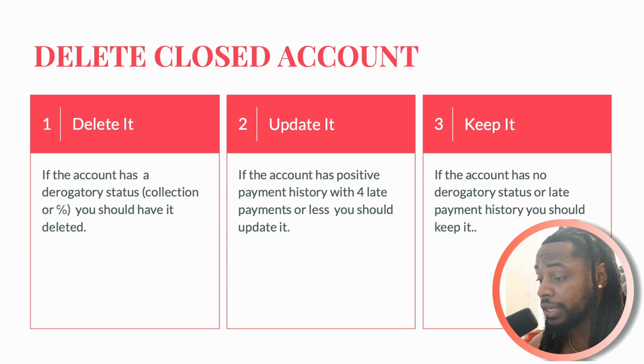If the account has an extensive amount of late payments where you think it's just not worth the effort, then you want to do the charge off method, because you're going to have to remove that account with factual disputes. You're not going to be able to do the collection method to remove that account, okay? Now, let's say it only has a few late payments.